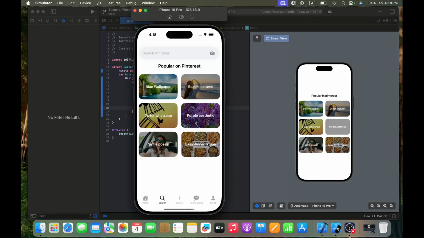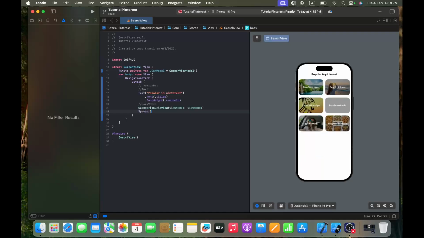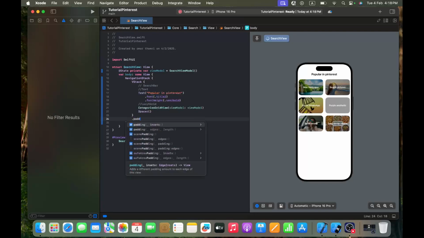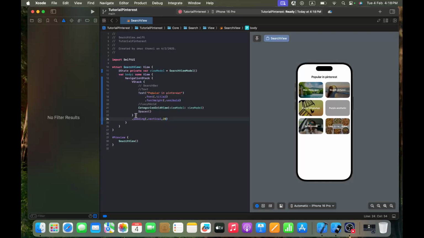Very similar to what we got here. We probably need a Spacer after the CategoryGridView, so here a Spacer, which is very good. After the VStack, we will need a little bit of vertical padding. So vertical of 20. Okay, perfect.